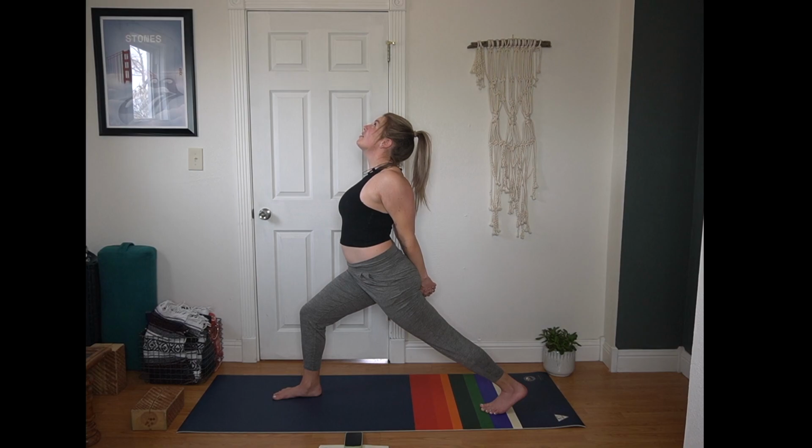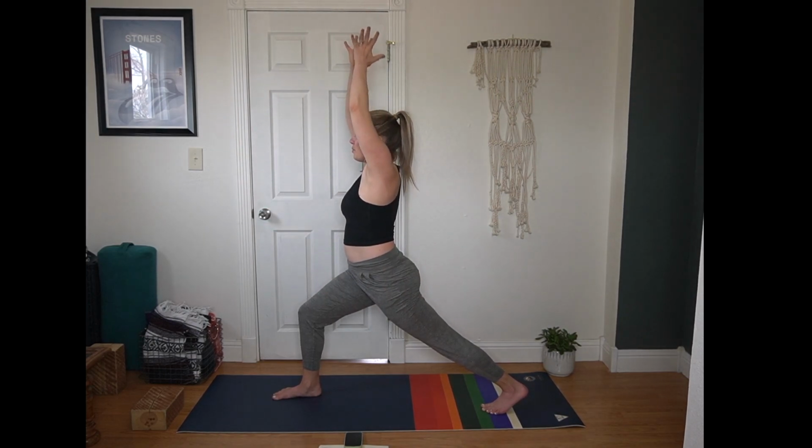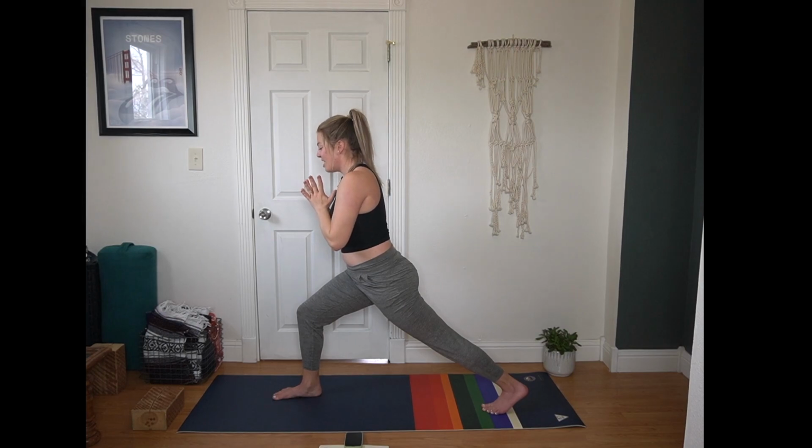Noticing if with each round you can maybe press your knuckles just the teeniest bit lower. Squeezing those shoulder blades together. Next breath, release. Arms reach tall once more before pulling them to heart center.